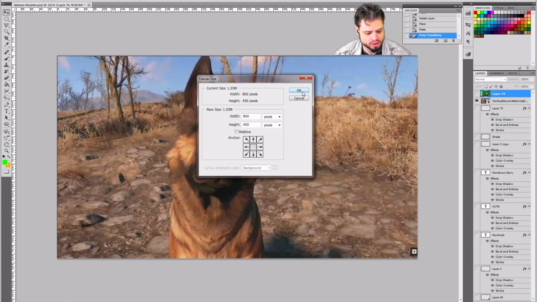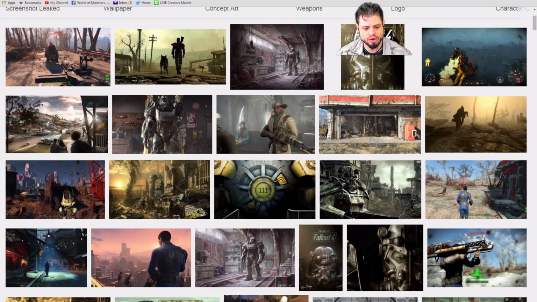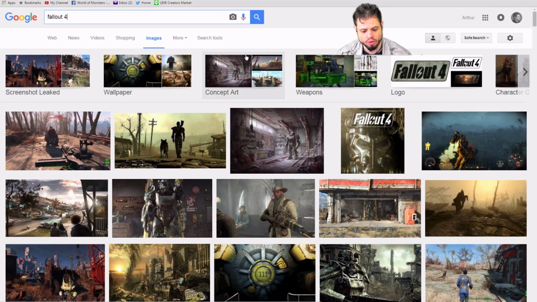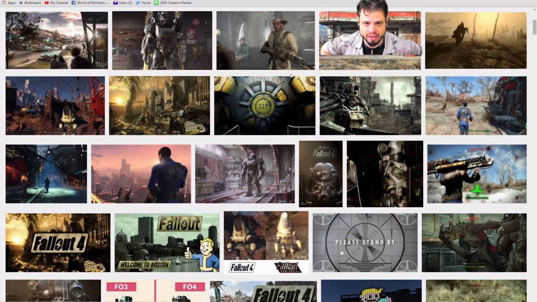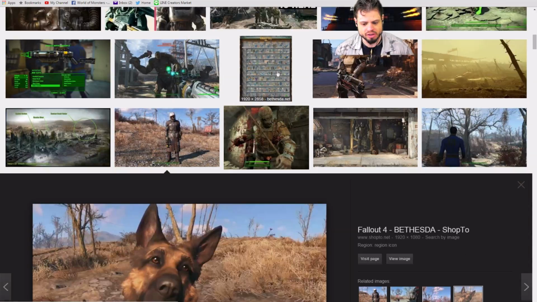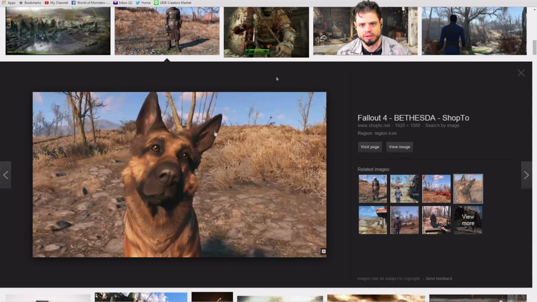So let's say you're doing a video off of Fallout, and you can either take a screenshot from the game, or if you're looking for images that fit your video theme, you can also find that online on Google. So let's say I'm doing some video about Fallout, and the story circulates around the dog. I believe his name is Dog Meat. Remember, best to take out an image from your actual video.